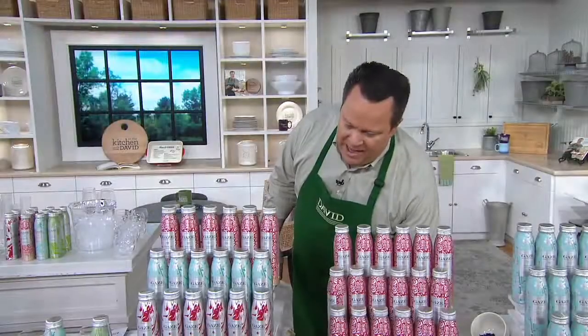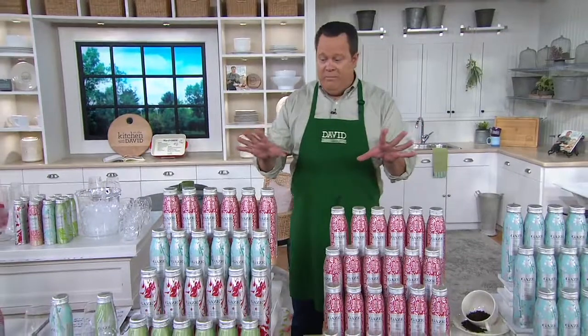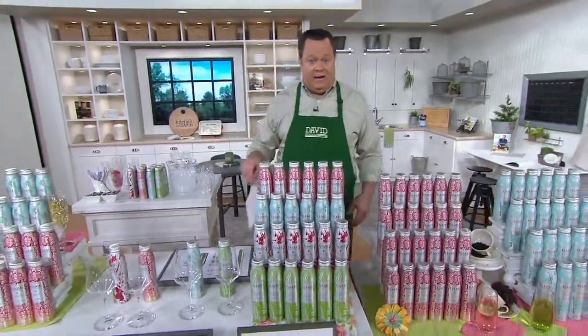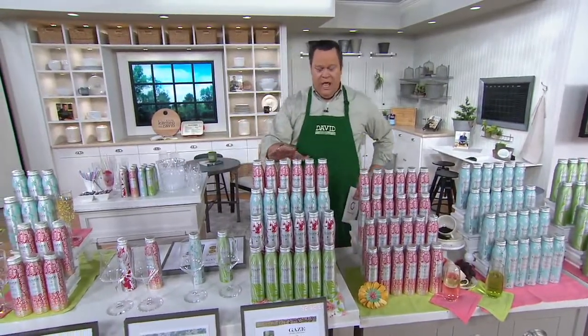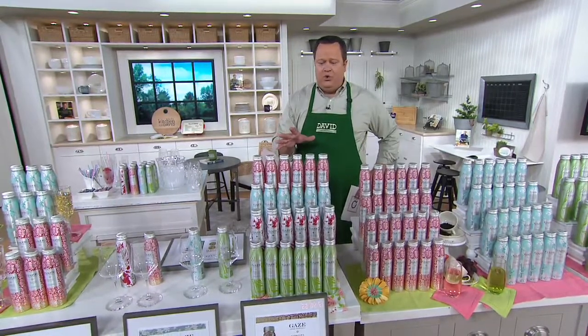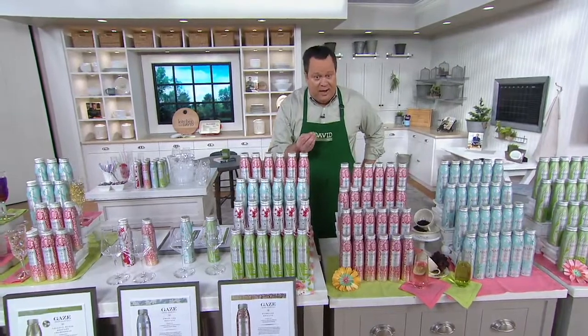and talk about one of the most genius inventions I can ever remember in the wine category. What do you say we have wine in a can? These are going to go into coolers so easily when the weather turns warmer. These are going to be the kinds of things that you reach for and serve over ice when you want that beautiful, fresh, and refreshing cocktail.